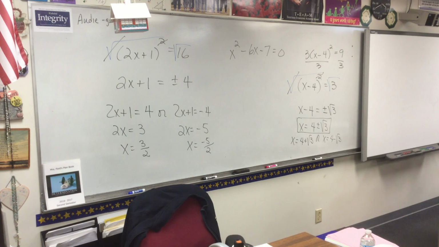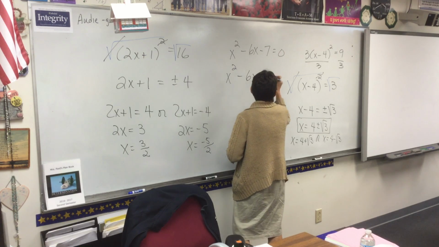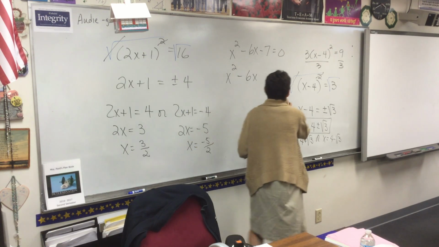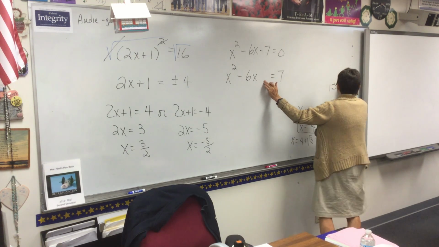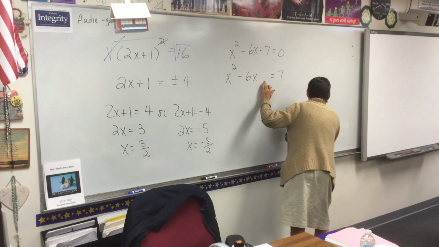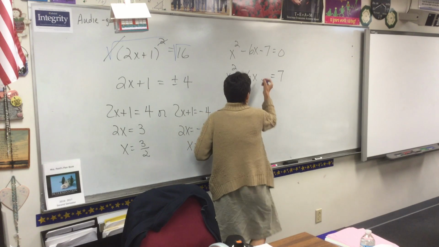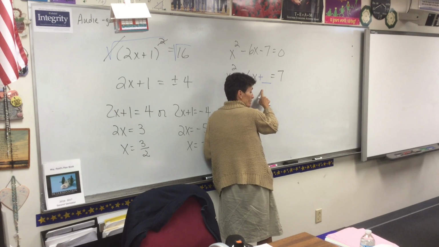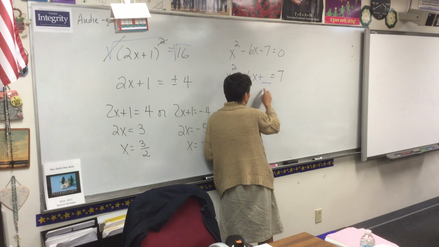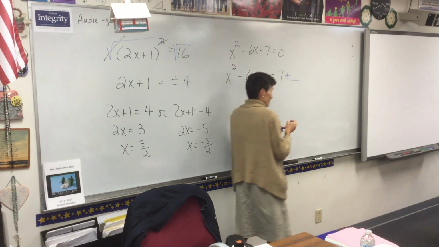So step 1, move the 7. Move the 7 to the other side. Now, when I move it, I leave the gap where it was, because I am going to have to figure out a number to put in that gap. A new number. 7 isn't a good number. So I move the 7 to the other side, and I'm going to make a space. And of course, if I put something on this side, I'm going to have to put something on this side too.